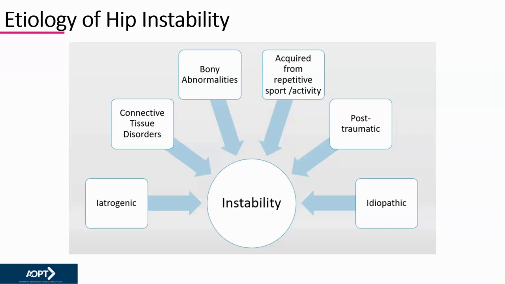Now we've just discussed dysplasia, but it's known that in the hip there's at times a substantial presence of FAI characteristics in individuals with instability. So it's important to note that they are not separate all the time. It can be acquired from repetitive sport activity that passively overloads, if you will, the soft tissue restraints of the hip, post-traumatic, and idiopathic at times, we don't know. But it's important to note any combination of these particular components that contribute to the clinical presentation of instability may be present. And it's important in evaluation specifically.